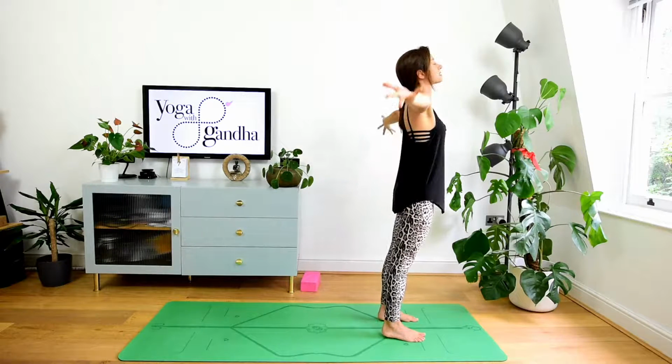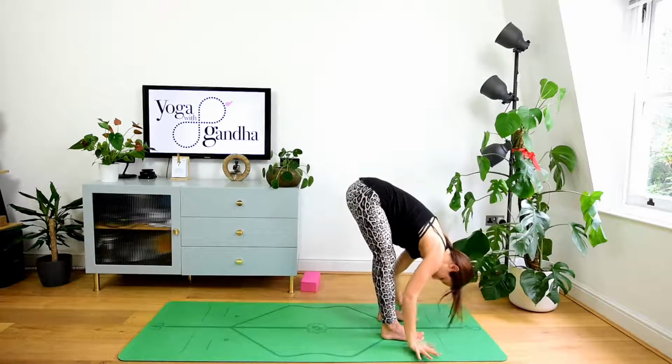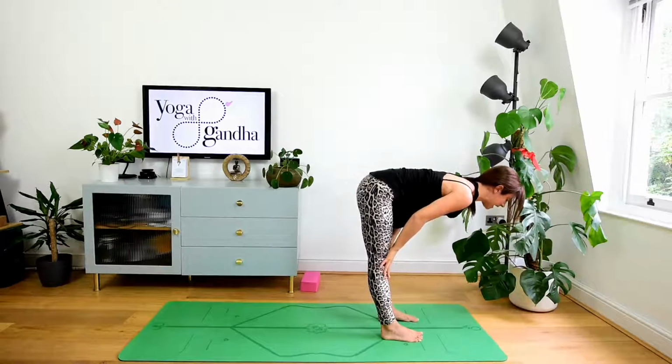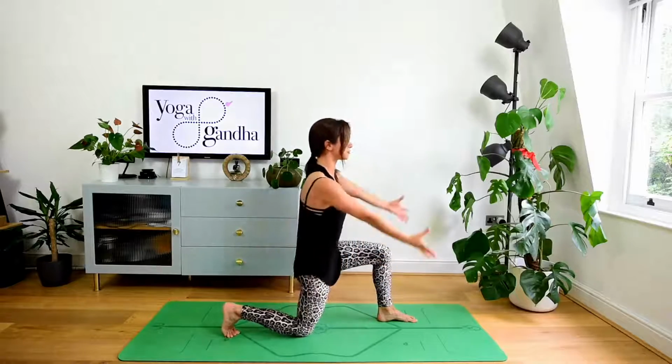Breathing in, the arms to the sky. Breathing out, fold forwards and down. Pull the ribs forwards, inhale, lengthen. Hands to the mat, right foot back. Same activation, one foot towards the other.